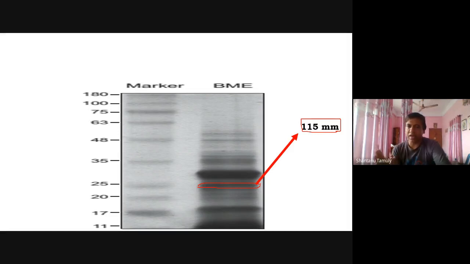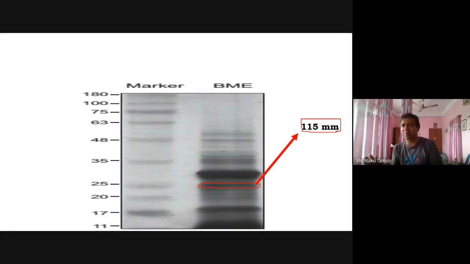But if you don't have the funds to carry out Western blot, then just by determining the molecular weight you can also find out what protein it is by a literature search. You can just search the literature for 22 kd protein. If you put 22 kd proteins in Google, you will get a list of proteins which have a molecular weight of 22 kd. Then you can think about which protein is more appropriate.